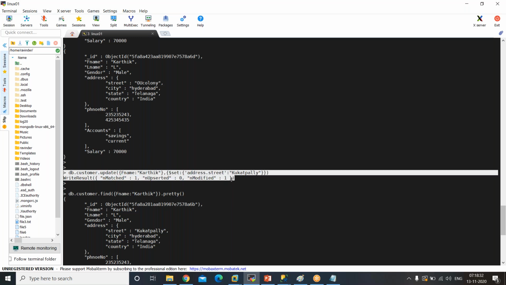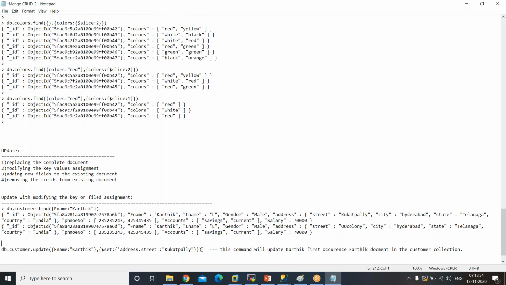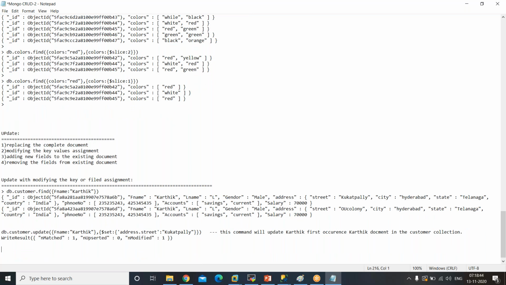You can see this one field is modified. I'll keep that. Okay, fine. So this is about field assignments, guys.